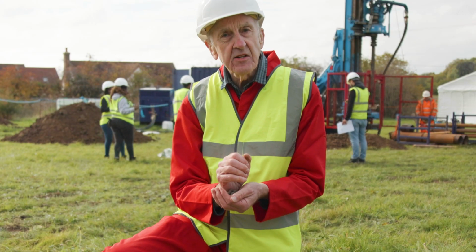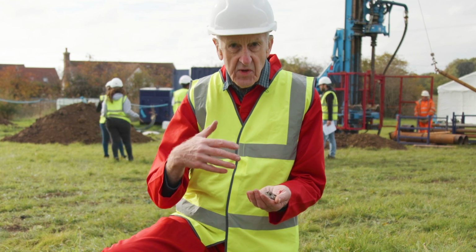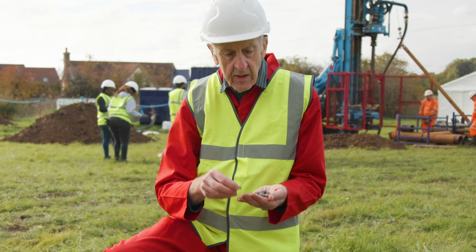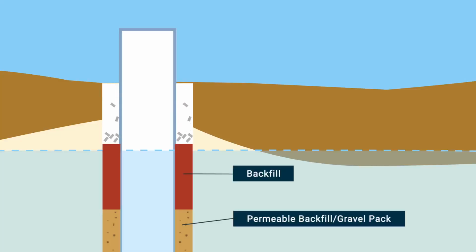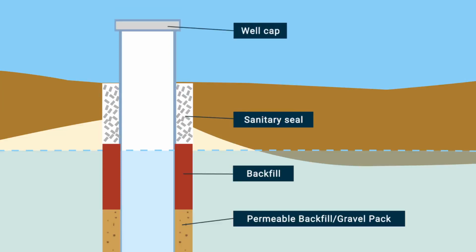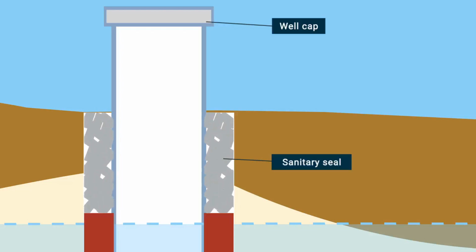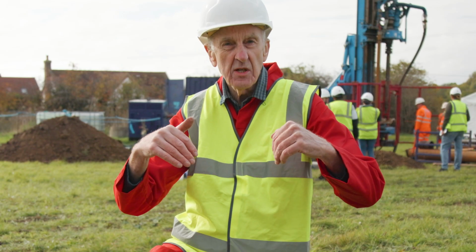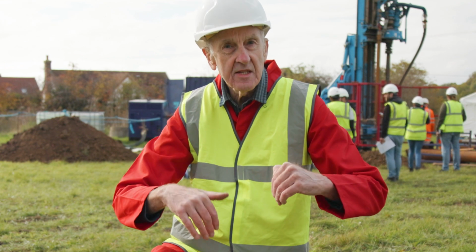When it comes to the sanitary seal at the top of the well, we can use either bentonite or cement or a mixture of the two. And in our case, we're using coated bentonite pellets. The coating prevents them from swelling too quickly before they've reached the predetermined position in the borehole. Then over time, they'll swell up to many times their own volume and form an effective sanitary seal, preventing contaminated water that might be coming in from the surface getting into the borehole or into the aquifer.